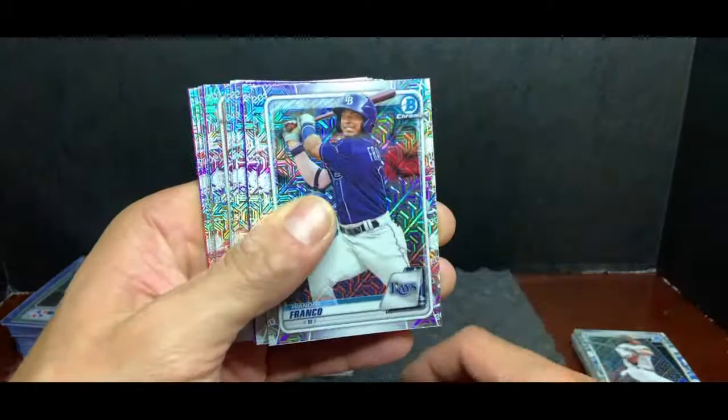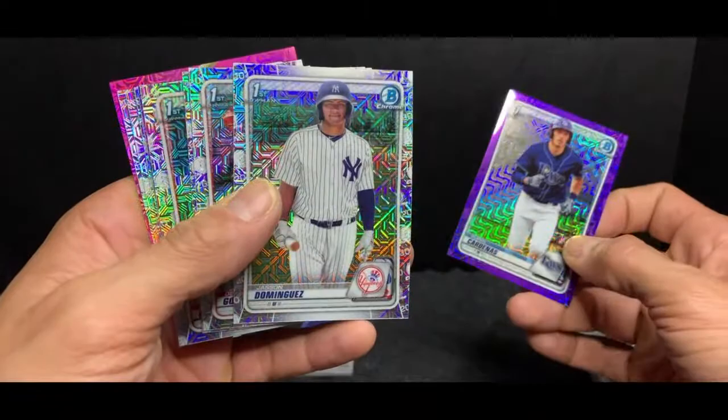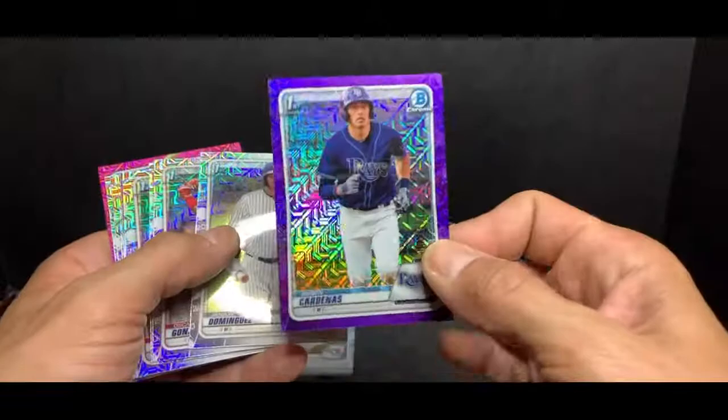All righty, here it is. Let's go. Wander Franco, a beautiful card. Luis Garcia, Washington, and a Ruben Cardenas. So Tampa, two in a row. And there is Jasson Dominguez. This card is numbered 9 out of 250. So Ruben Cardenas and another Dominguez right there.